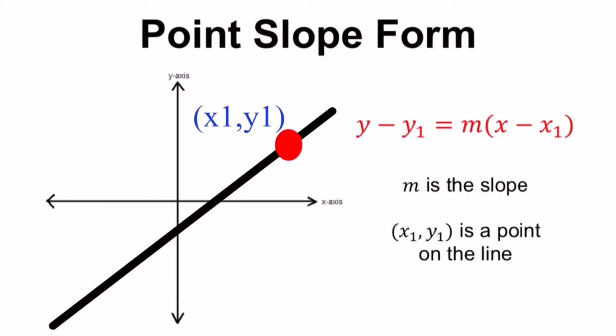Sometimes the slope is not given, but another point is given. We can go ahead and solve for the slope of the line using these 2 points, and we still can use the point slope form. We just have to pick which of those 2 points we use to replace the y1 and x1 in the equation.